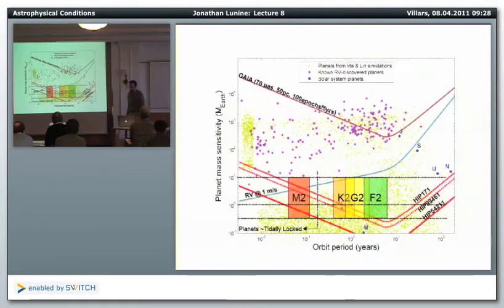Now, if you superimpose the kind of habitable zone calculation that Kasting and colleagues did, where you have habitable zones for F2, G2, K2, and M2 stars, you can see where the sensitivities fall in terms of being able to capture an Earth, which is over here around these various types of stars. This, unfortunately, is not in semi-major axes. It's an orbit period, so you have to convert that. This is 1 year, so this is 1 AU. So Venus, which is 2/3 of a year, is about here. And of course, this is Saturn out here. And I guess, yeah, there's Venus right there.